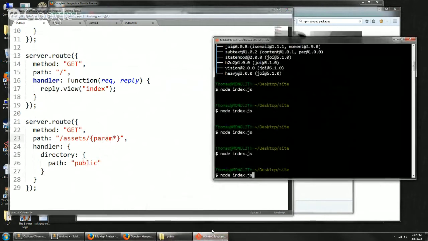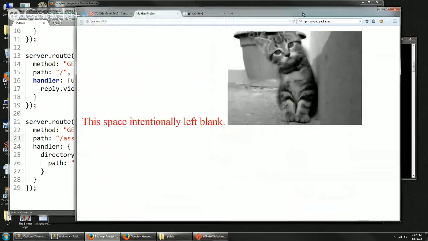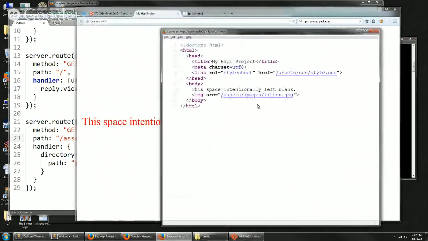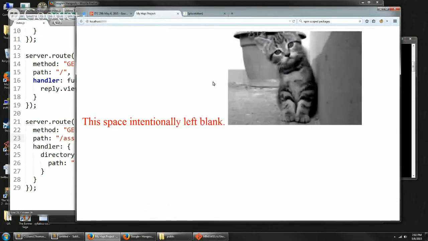So after the server is restarted, this will still work, even though when we view the source, they're coming from subdirectories. That all works out. You can structure your assets any way that you want inside of your folder. A lot of projects use public. It is up to you how you want your stuff to be structured.